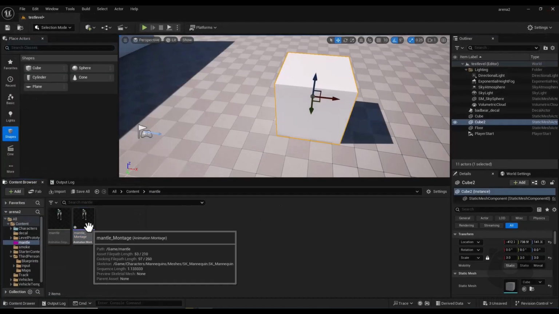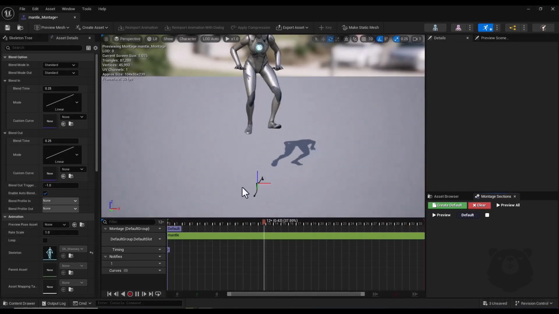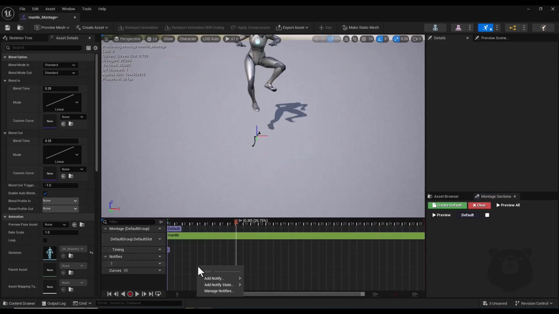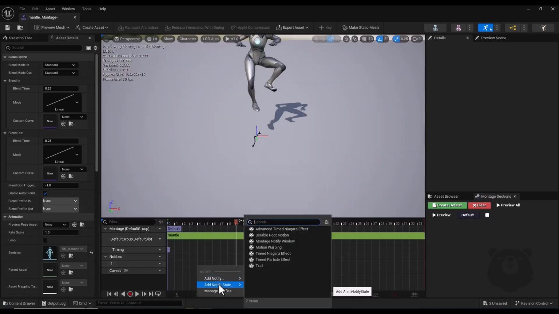Alright, now here I open this anim montage that I just created, and in this section I right click on this timeline, and from the add notify state section I add a motion warping.